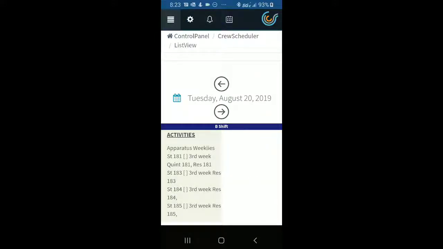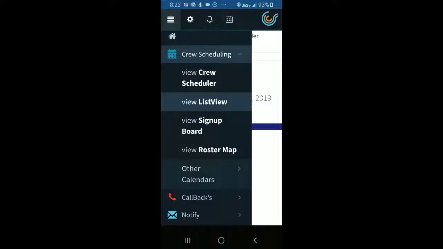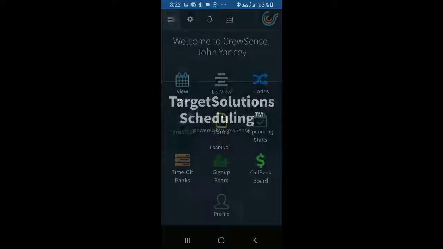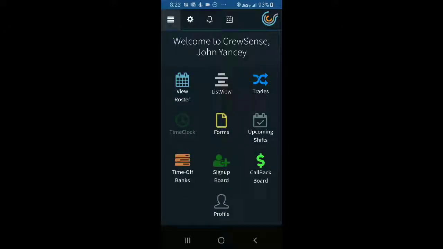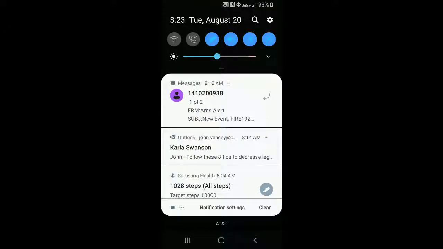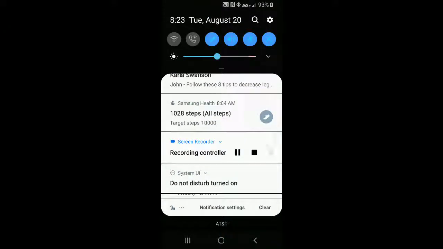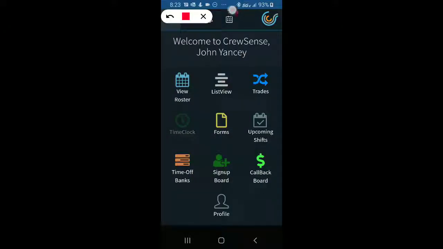And so this next view is probably the one most everyone is going to be interested in for looking at their schedule for long-term planning. They call it the day planner, is what CrewSense calls it, or personal calendar is what I'm calling it. You can find it up here at the very top of your screen. I will circle this one because this one's a little bit harder to see. You can see at the very top of your screen, right here, looks like a little calendar.